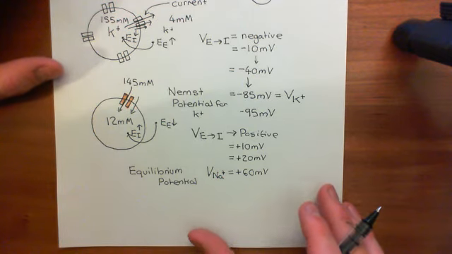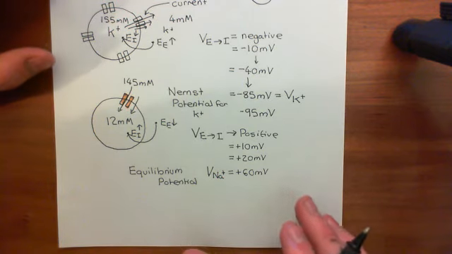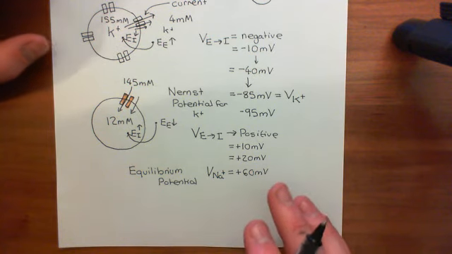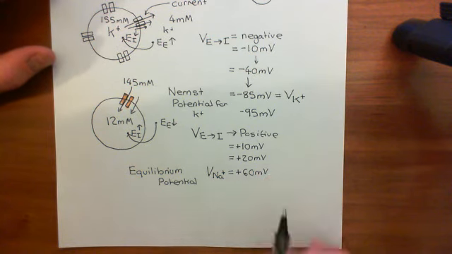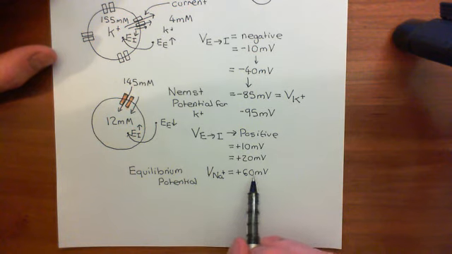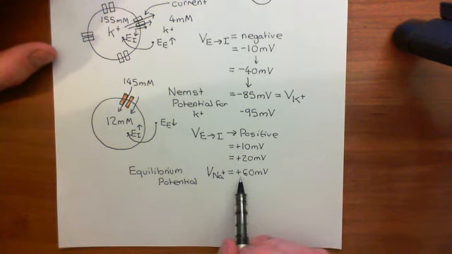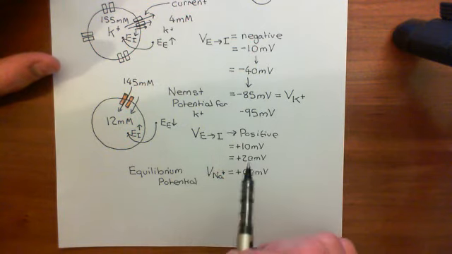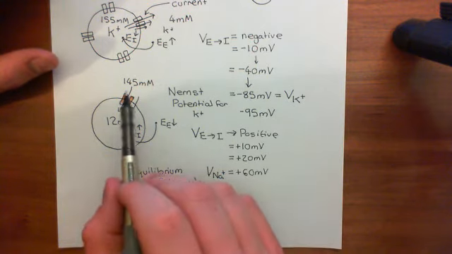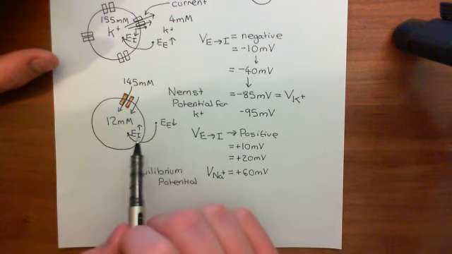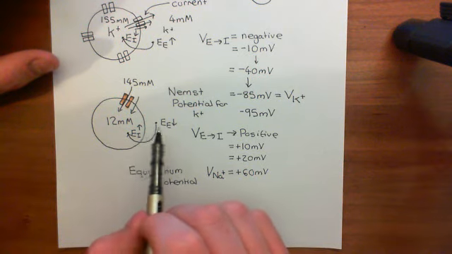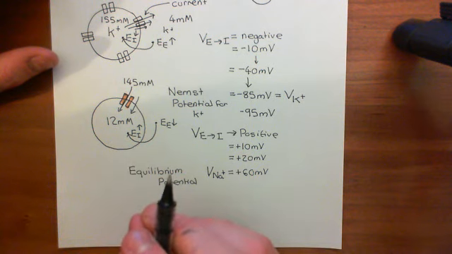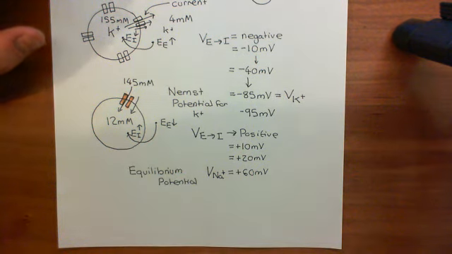In the next video, what we'll do is combine all of our knowledge and understanding into the real scenario, because you'll notice that the electrical potential difference across the cell membrane of negative 65 millivolts is neither of these. The reason is that cells have both sodium channels and potassium channels, and we need to put the two together basically and get a complete picture, and that's the resting membrane potential. But we'll do that in the next video.